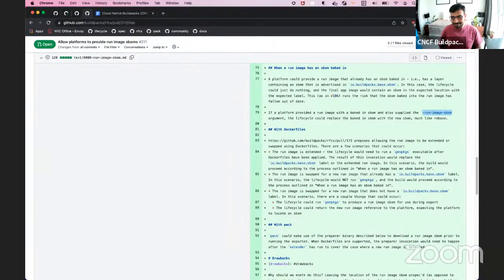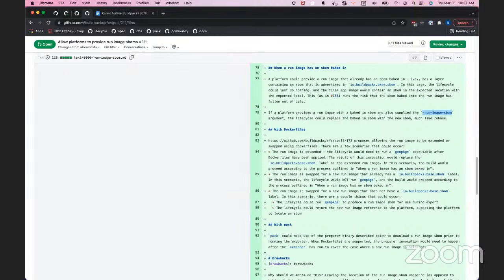Like the end goal is not storing the SBOM within the image, right? The end goal is providing a complete view of the SBOM given a buildpacks-based image. Yeah, it's letting platforms give users an SBOM that is accurate. That's the goal. Yeah.